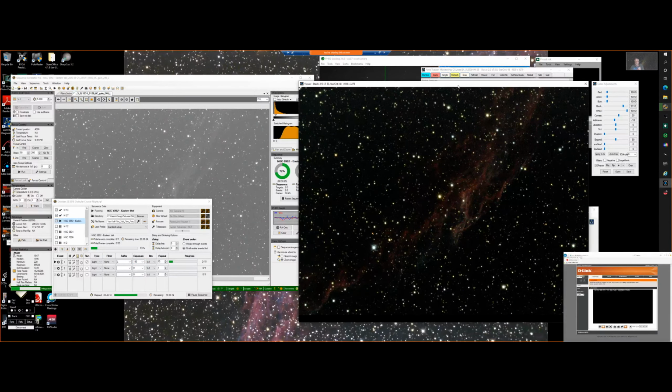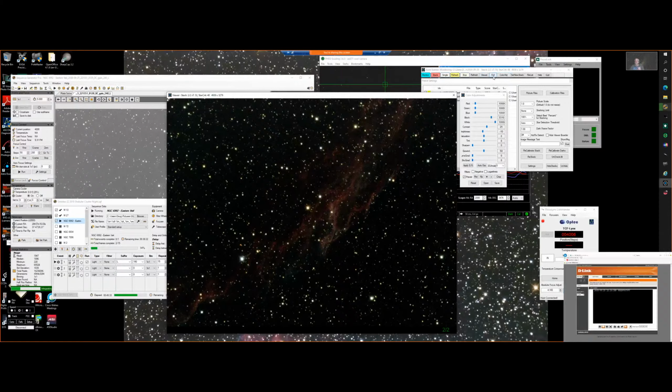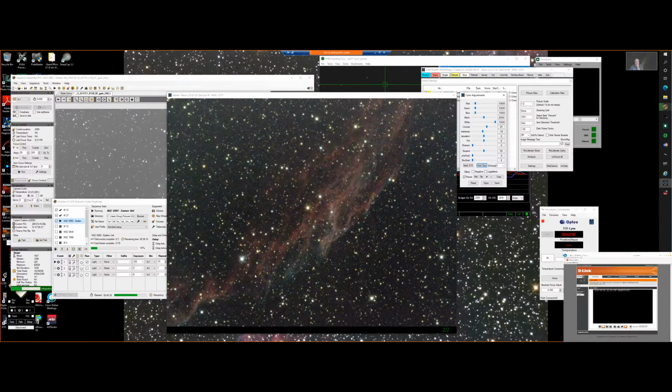And let's see here. I'll do a little magic here on the processing to see what it does. But this is 2 frames. There we go. So I made it a little brighter, but this is a 2 frame stack. You notice the noise floor is pretty significant, but you can still get some filaments in there.